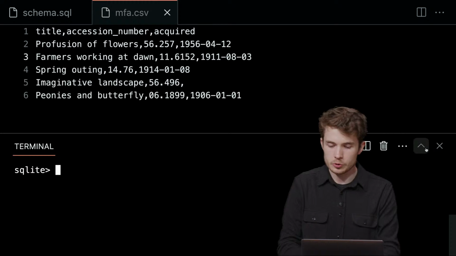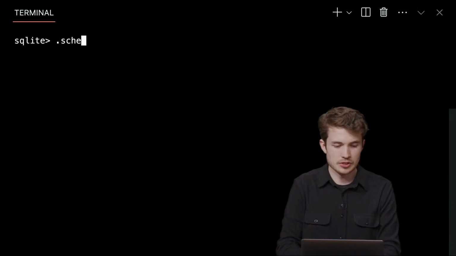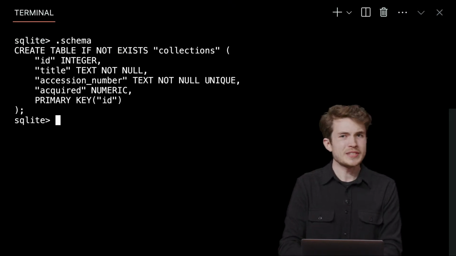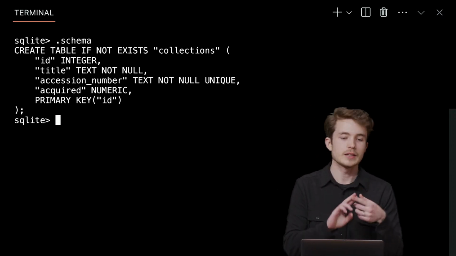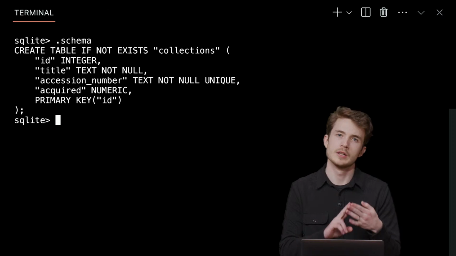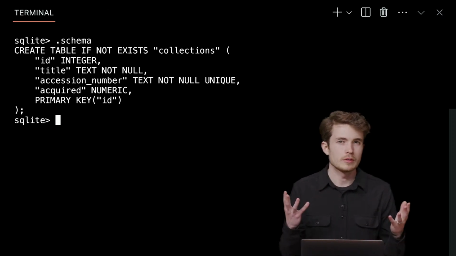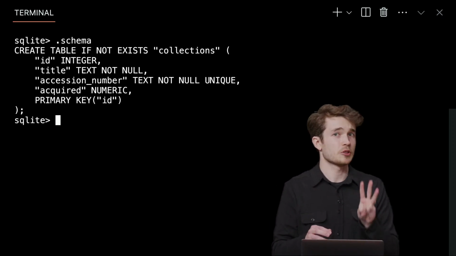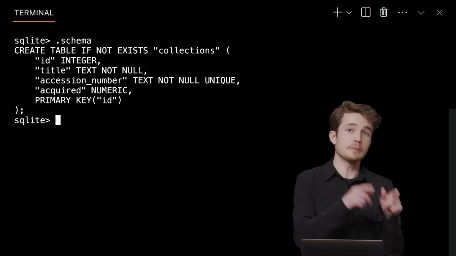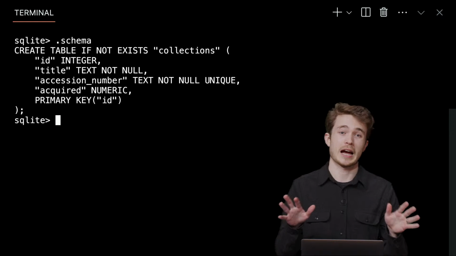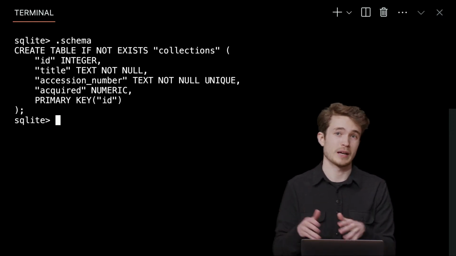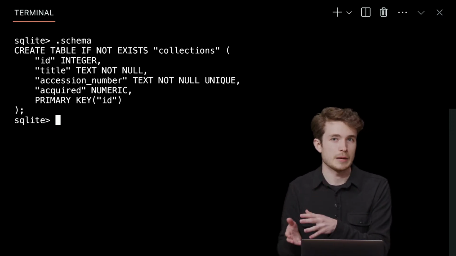If I go to my schema and I type .schema, notice how there are 4 columns in this table: ID, title, accession number, and acquired. Well, now my CSV only has 3 columns. So if I try to import this CSV into this table, I'm going to run into trouble because I have different numbers of columns between my CSV and my table.